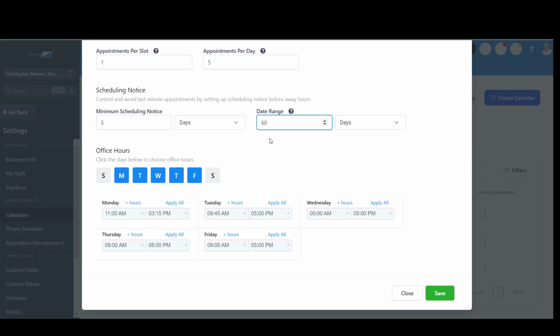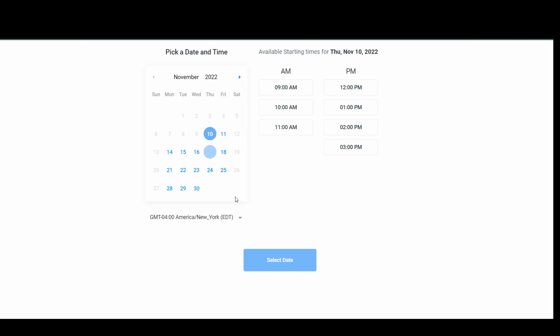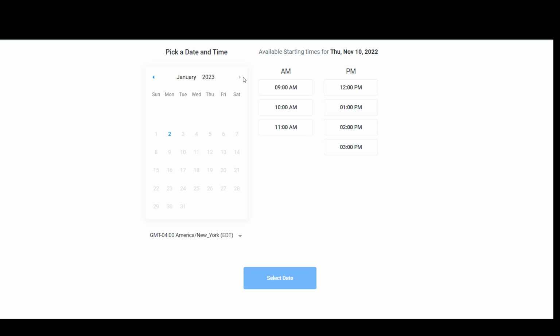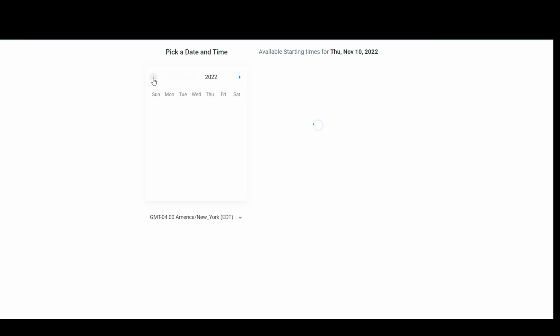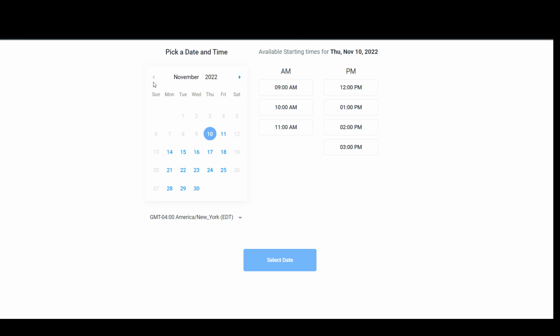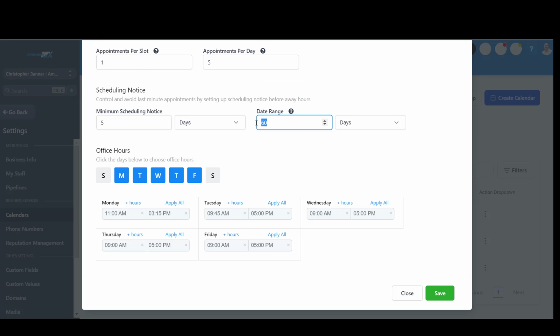And then also date range is how long out you have openings. You can see I had that set at 60 days, so I have 60 days worth of openings available. Past that, it doesn't show anything, okay? So depending on the type of book that you have or who you're gonna be sending this calendar to, if it's more for new leads and stuff like that, you may wanna set this up where you only have like a 5 or 6 day window that they can pick from as an opening, and that's as far as it goes. If you're just trying to get set up for, say, AEP and so forth, you may wanna stick this out to 90 days, whatever the case may be, all right?